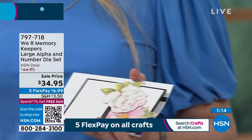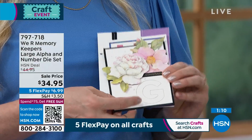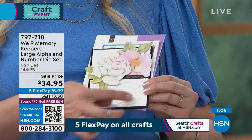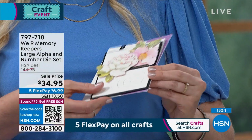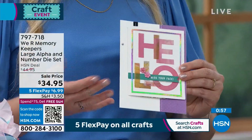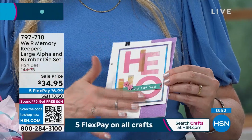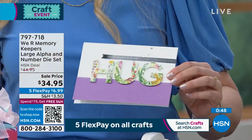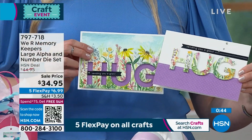Okay. And then here's a fun idea, is we cut out the G from the cardstock, and then we stuck it back in. So cool. It's just got kind of a cool, subtle look to it. Yeah. So can you see that? That's just really pretty. I like that. And this is vellum. Cute. So you can cut vellum. You can cut thick, super thick cardstock, or all these other materials. But vellum, because it's kind of pretty, because you can layer it, overlap it. And then here's the matching card. I knew it was in there somewhere. I just couldn't remember where it was. Now you've got them both together.